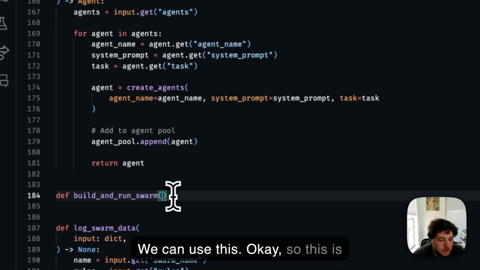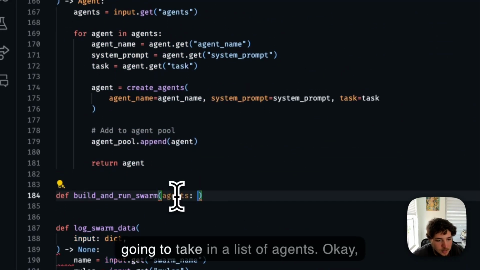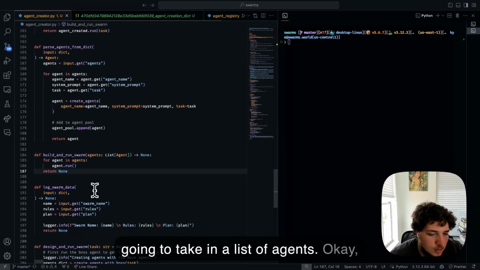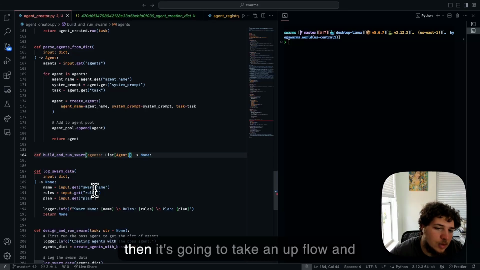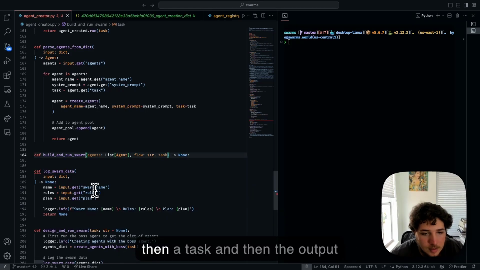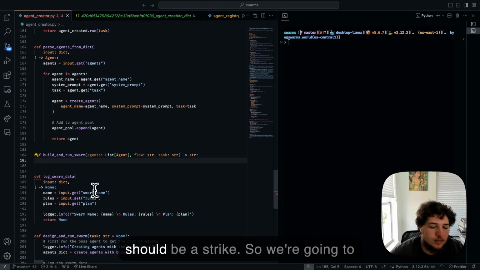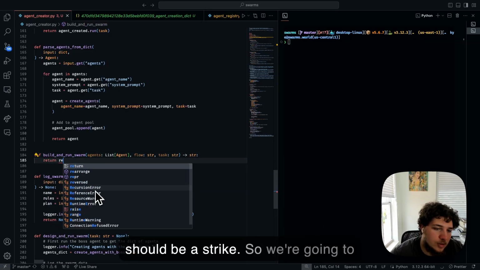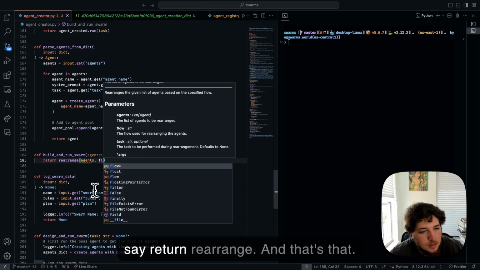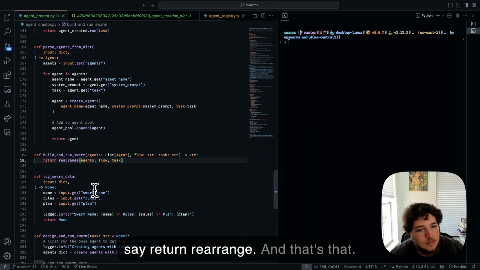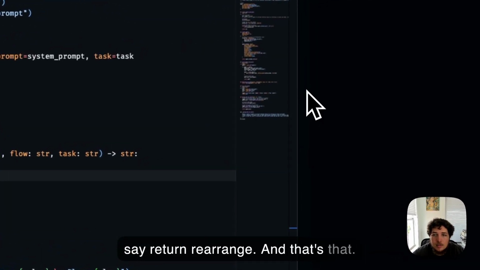So this is going to take in a list of agents, and then it's going to take in a flow and then a task. And then the output should be a string. So we're going to say return rearrange. And that's that.